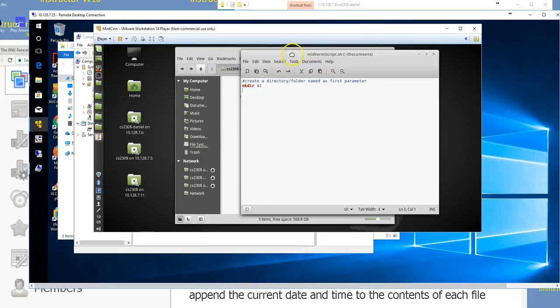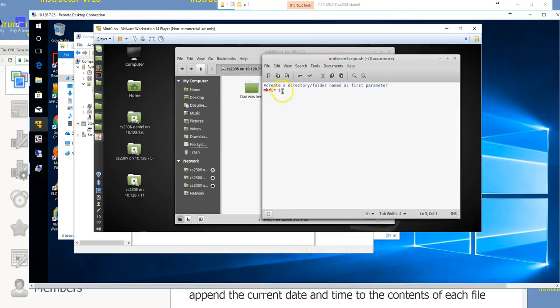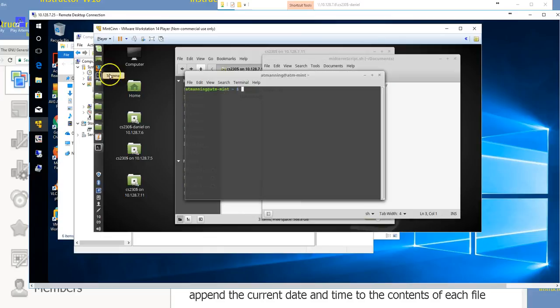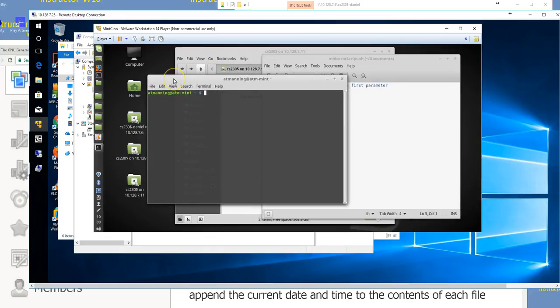And now to see whether the script works, I'm going to bring up a command shell, a terminal, we call it in Linux, not command prompt, although it's the same kind of thing as command prompt. I do an ls instead of a dir under Linux. I cd to my documents folder. And now I do an ls, and there's my script I just created.